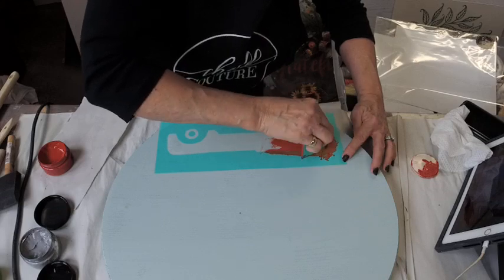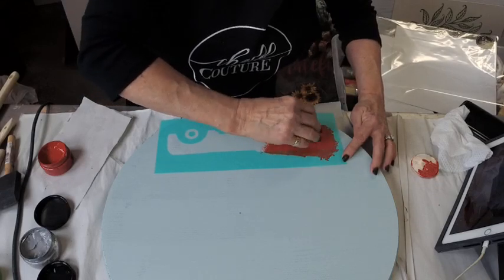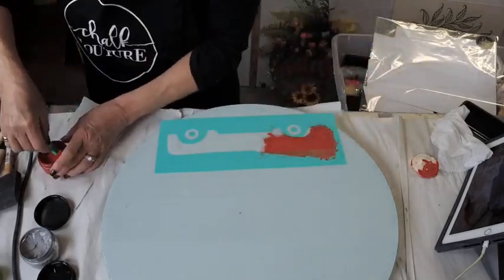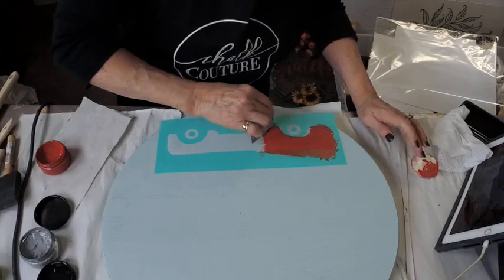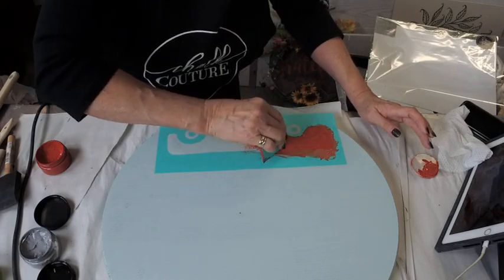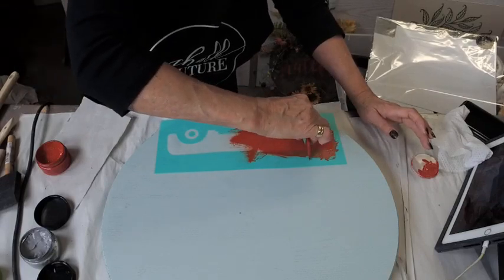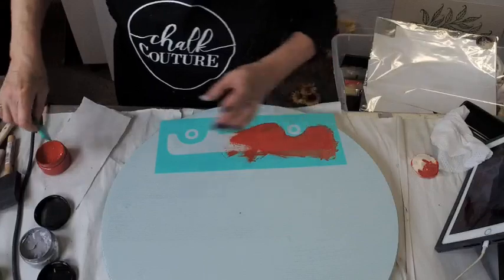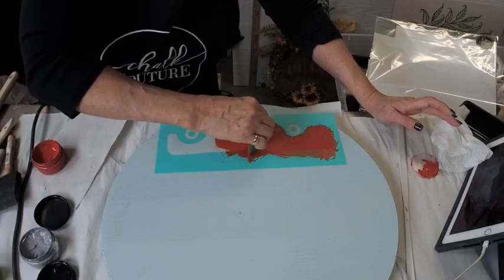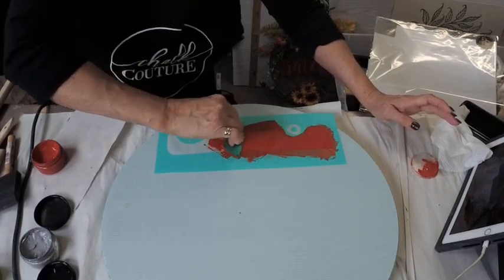When you see how cute this turns out, you're going to just want to make and make and make. Just make sure it's covered all the way on the transfer. Get a good even coverage. And it goes fairly quickly. So just get it on there and move. You can scrape up the excess.